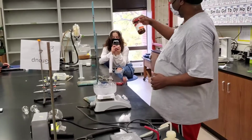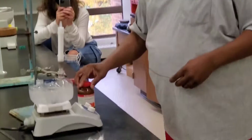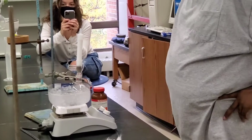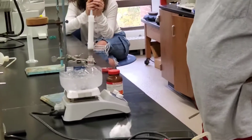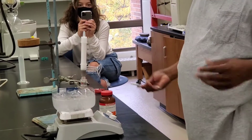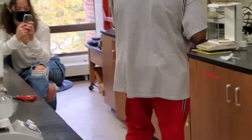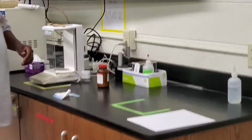This is a dye, liquid malachite green. And we want to put that in here. What do we need to do to weigh it out? What's the obvious answer? The scale. The balance, right? So here's the balance. I think there's one over there.